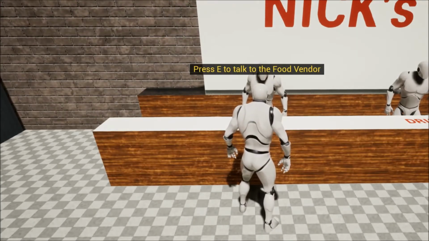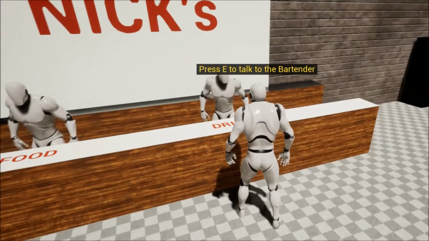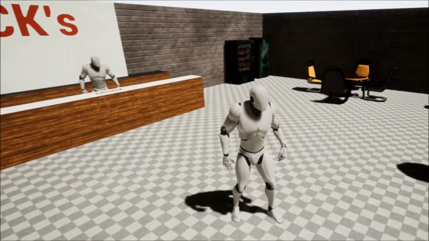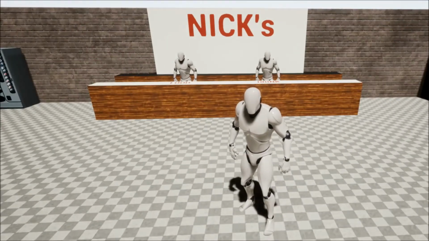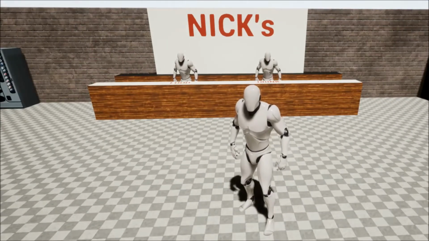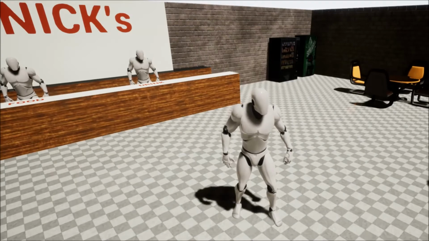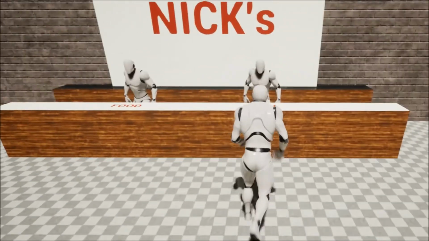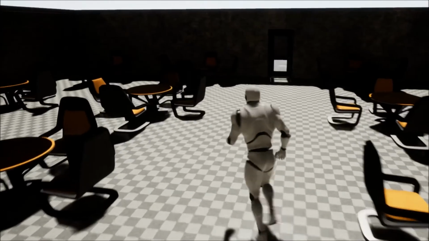Same thing with the food. Whenever you go into it, yeah, it's going to act up. So the same thing with the food. If you're not hungry, it won't let you buy the food. Until I add an inventory system, it's not going to let you keep refilling anything, and it's not going to let you go over the top.